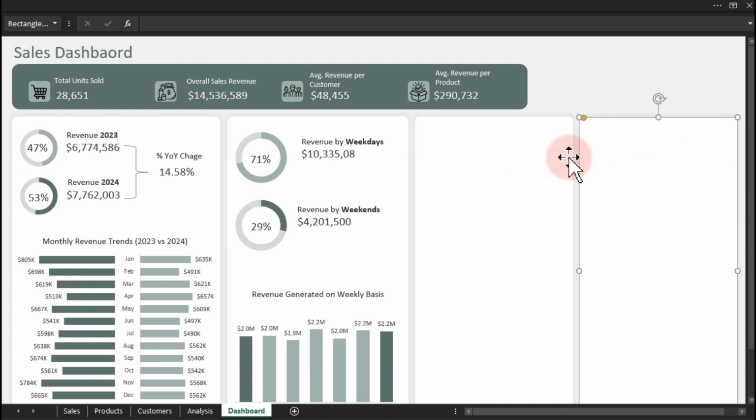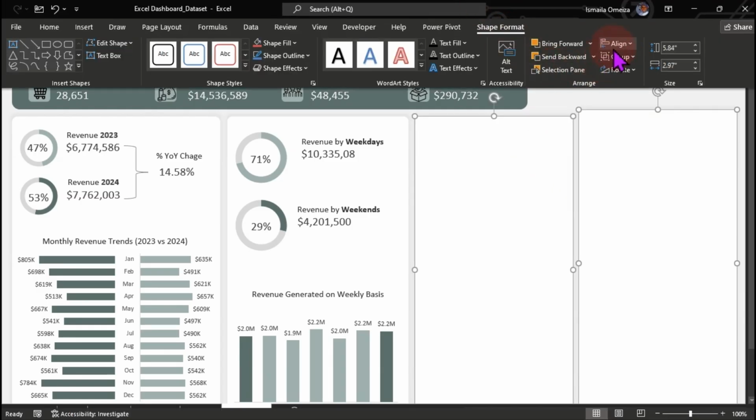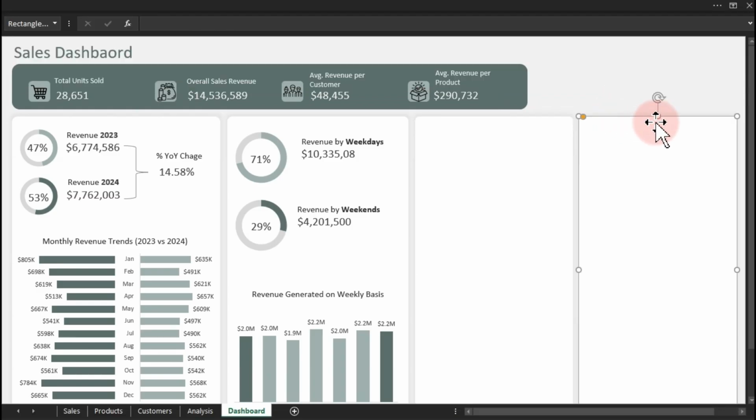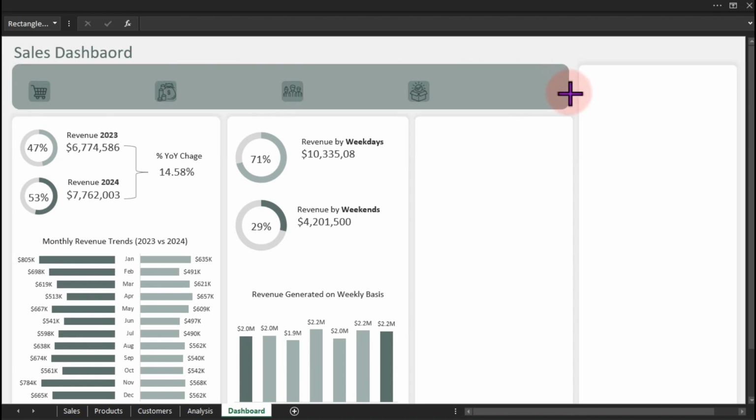So what I'm going to do now is just to actually make sure I hold my control key. First of all, move this one to the top like this. Then hold my control key to select this one and go over here and align this to the bottom. Nicely done. So once I've done that, I just want to go ahead and fill this one to here and have the alignment this way. Okay, now if you look at it, we have a little space over here. What is this space for? This space should actually be consumed by this card.